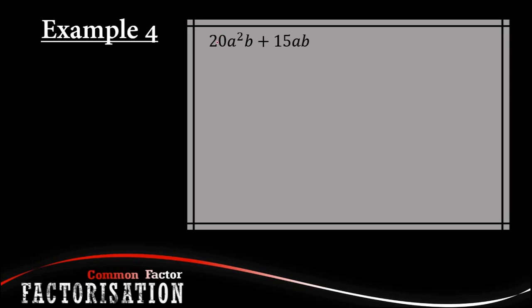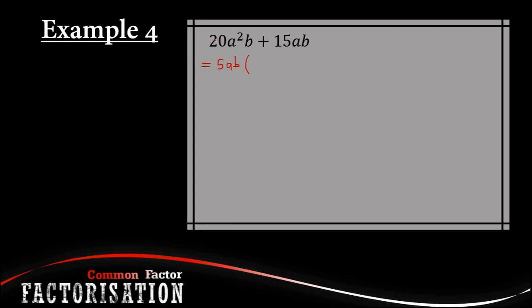Then for example 4, another way to identify the highest common factor is if you look at 20 and 15, it's immediately obvious that these are multiples of 5. So in that case we take out 5, and we've got a's and b's in both, but there are 2 a's in one and 1 a in the other, so at most we can only take out 1 a, and then a b at each. So we open the bracket, and then we just look at what's left.